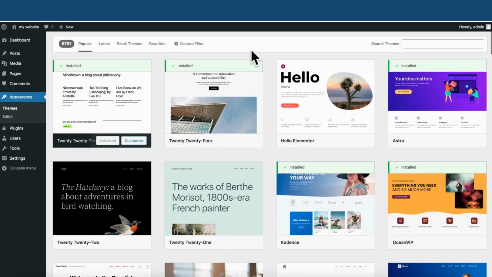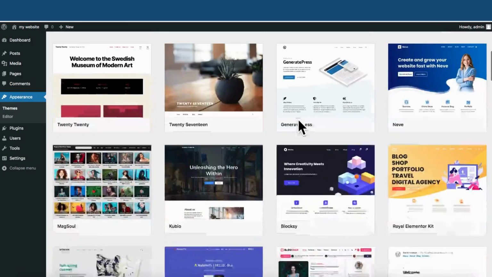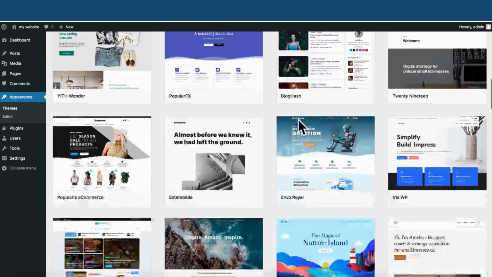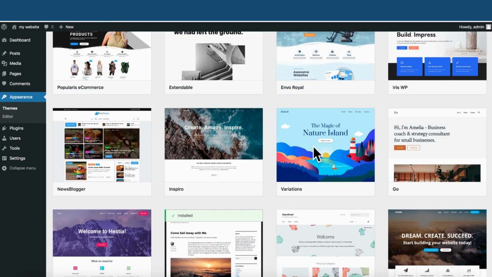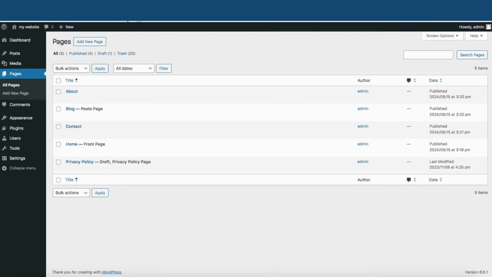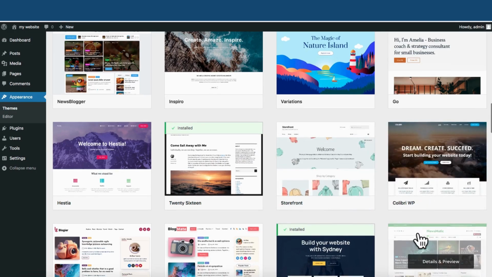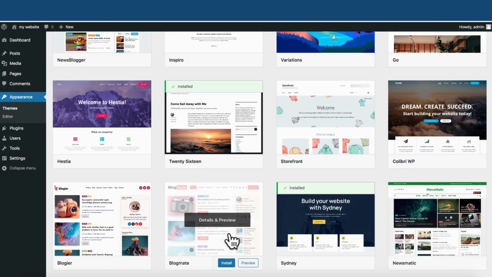Simply put, a theme controls how your website looks and feels. It's like a suit for your website, dressing it up in the style you choose. When you use WordPress, your content is completely separated from its presentation. This means that the look and feel of your site can change completely by just using a different theme, while your content will remain the same.